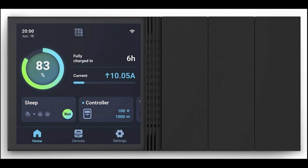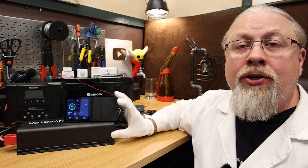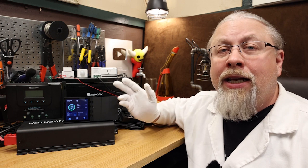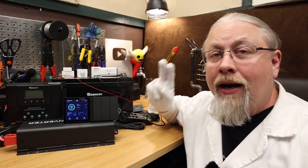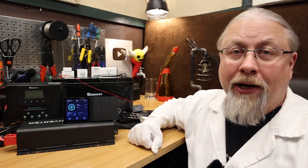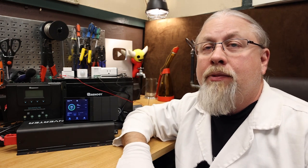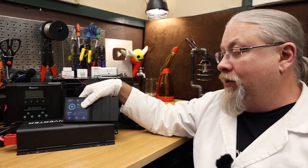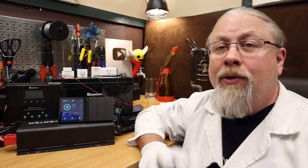This is the actual Renogy One device. It has a four-inch color touchscreen and six physical buttons which you can customize to control home appliances directly. Another cool thing these sensors can do is they can be set up to trigger a built-in siren, so it will alert anybody nearby and again notify you of any activity. Renogy does offer four separate packages for the Renogy One depending on your needs — you can just get the basic Renogy One, which is just the touchscreen device and nothing else, or you can get one of their subscription packages with various sensors and remote abilities.